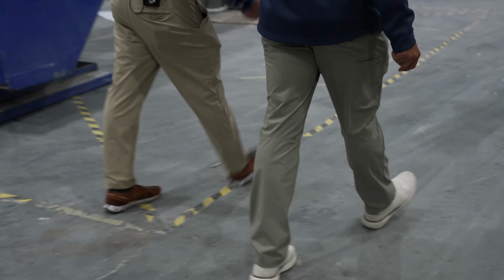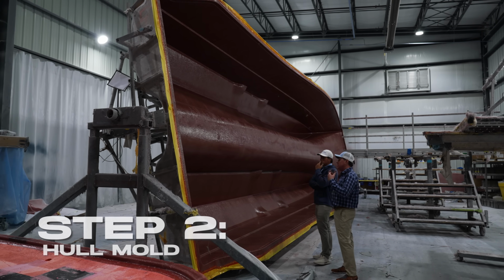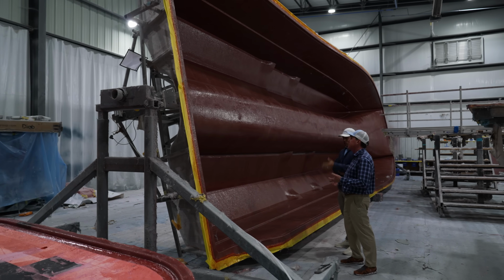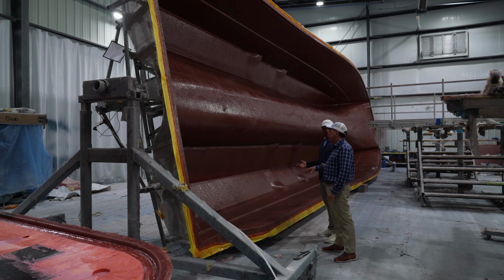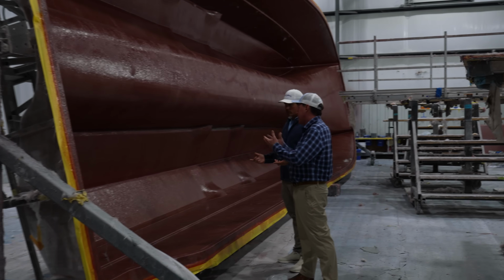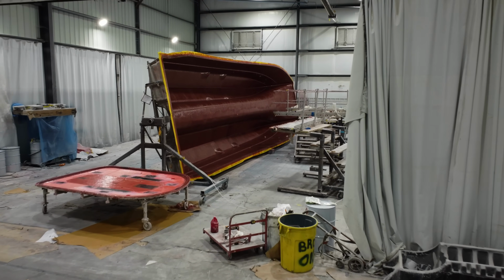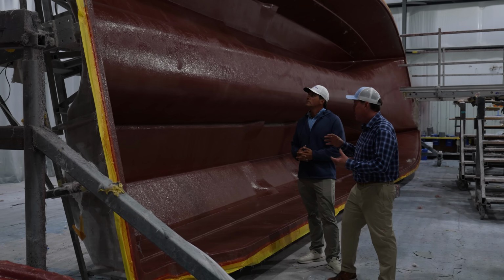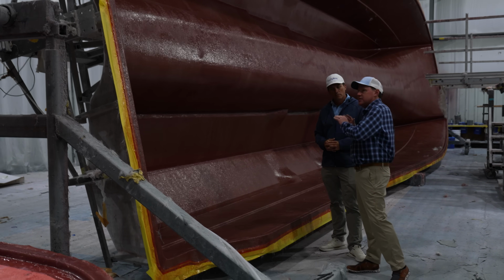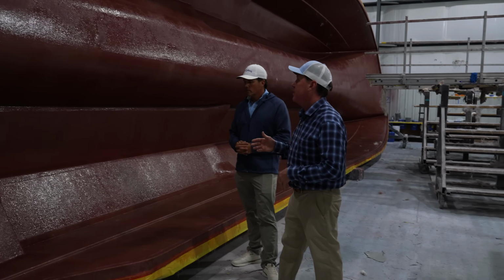That's right. And this mold here actually has a part in it. This kind of takes a little bit of wrapping your mind around. So this is the inverse of the part. The first thing we do with this big mold is we spray your hull color, whichever color you picked. In this case, mine was white, so this mold would have been sprayed white. With a gel coat, which is the paint that you see on the outside. Then we layer a layer of skin coat in here, and that protects the gel coat, so when we start adding the structural layers, the bulking layers, we don't do any damage to that gel coat. And from here, they slide back and we do our infusion process. But this is the very first step in the manufacturing process.